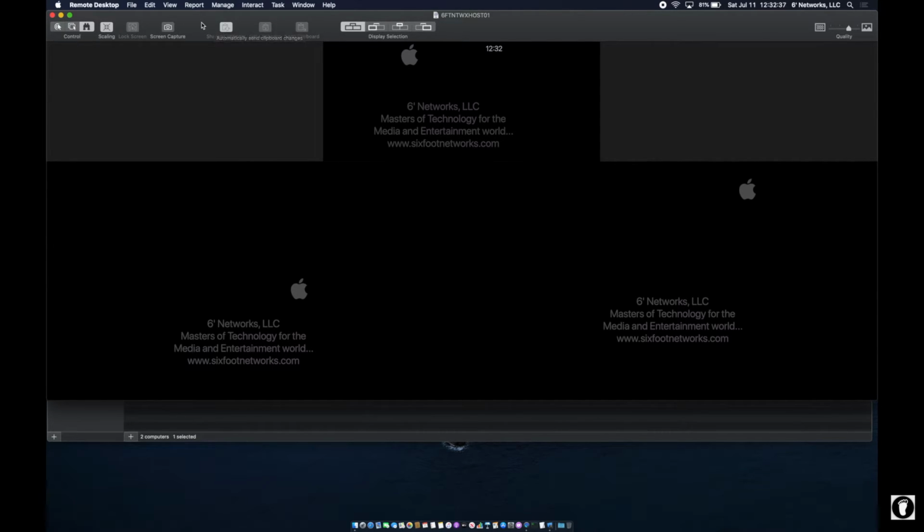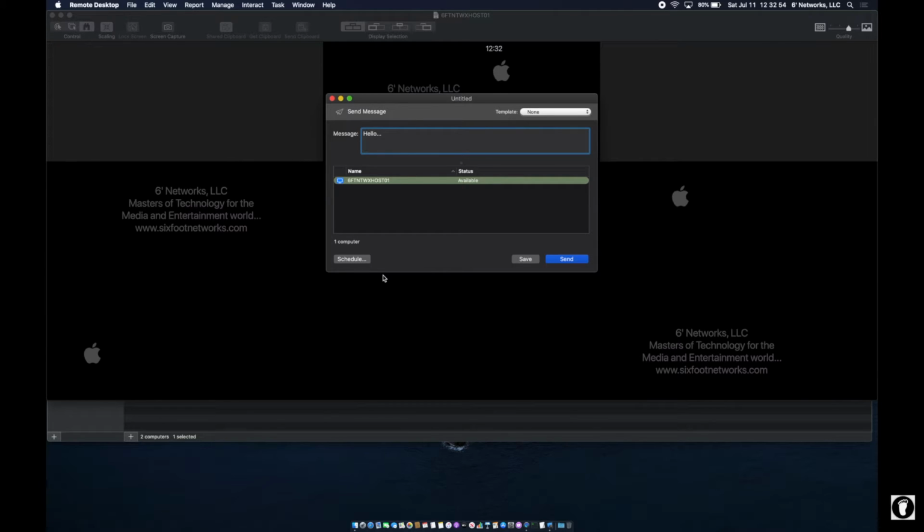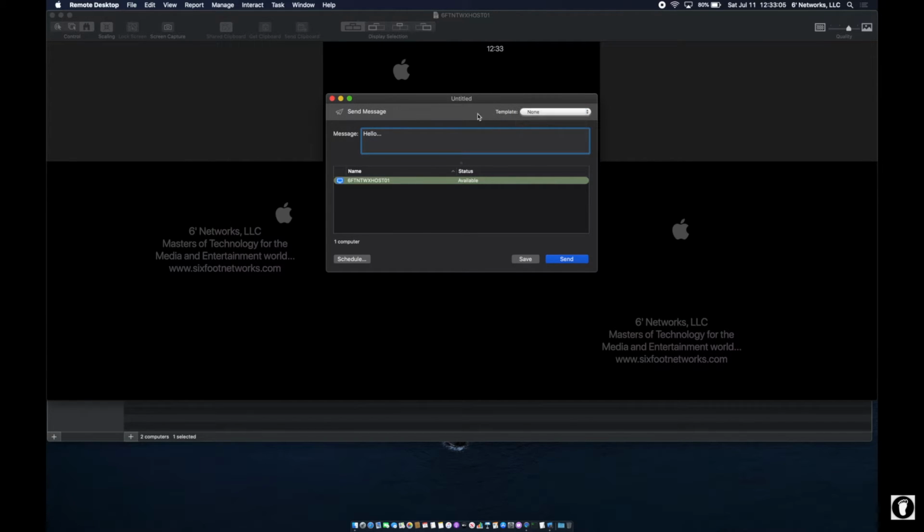So it's pretty good. Now, in order to interact with this machine, you can send a message, hello, and then you can schedule it, send it, whatever. Scheduling these messages is great if you're doing system maintenance. Otherwise, you can save a message as a template and then use it recurringly. You can also see your templates here or edit the templates list. This is a base install, so there's nothing here.